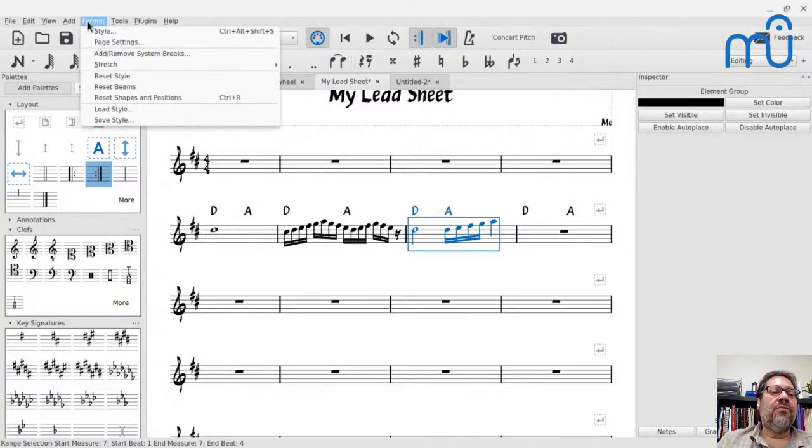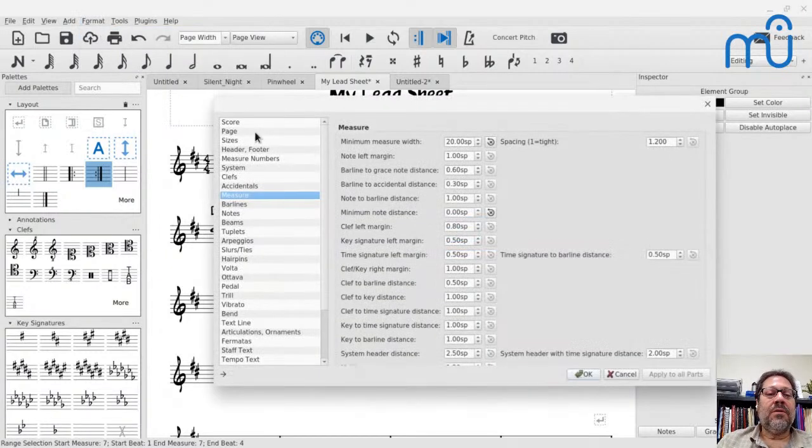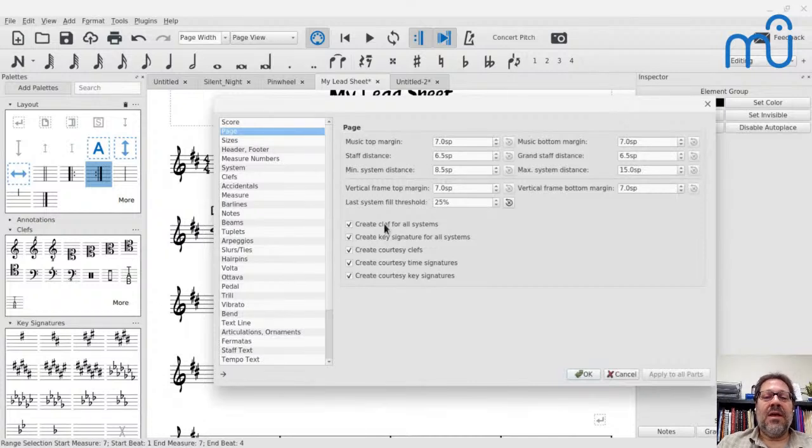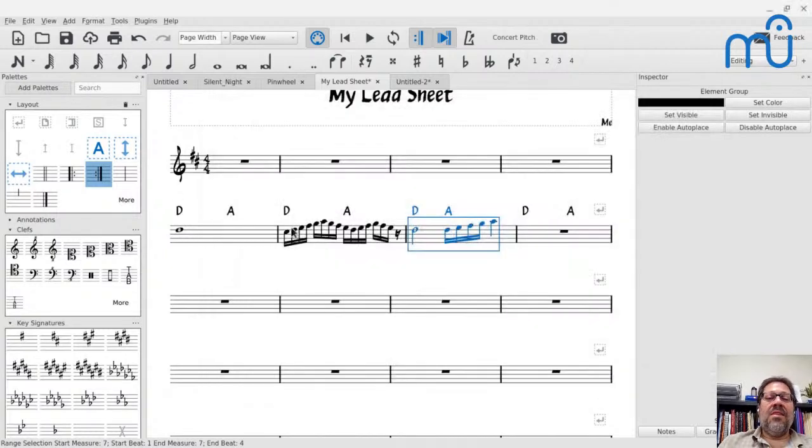Go instead to Format, Style, Page. And here is where you say, I don't want a clef for all systems, and it'll only give you it at the beginning. I don't want a key signature for all systems. It'll only give it to you at the beginning. So that saved a lot of room right there.